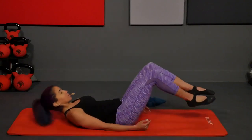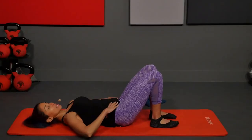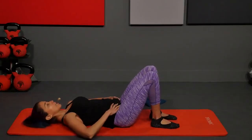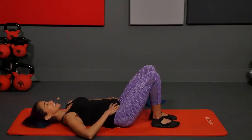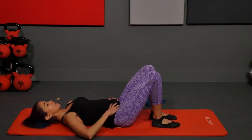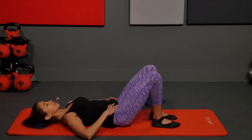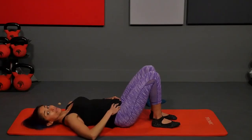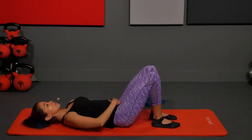You're going to start on your back and we're going to start with some bridging — lower body stability first. Heels come under the knees, hands on your hips. Find your neutral: inhale, exhale tuck the pelvis, inhale arch, exhale tuck, inhale arch. Then find your halfway point between the two so you have a little bit of space under your low back.